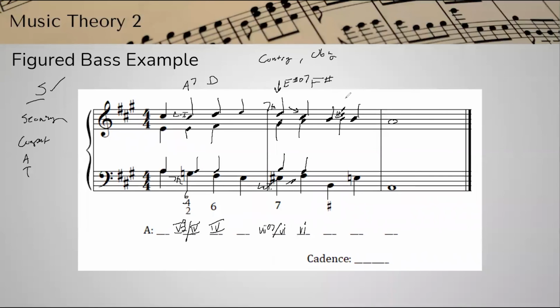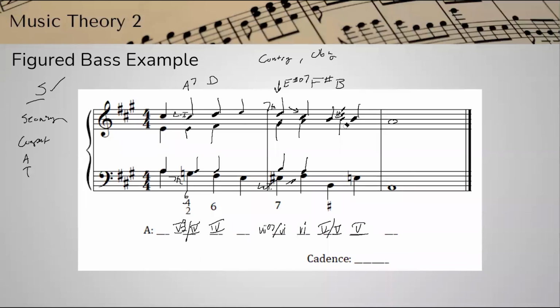And so since it's a major triad, we know that it is the V of something, and this is a B major chord. So B is the fifth note of E, so this is going to be the V of E, and in the key of A, E is going to be the V, so this is the V of E, also known as the V of V in the key of A. And the chord that follows it has the root E, so this is going to be a V. So it's V of V leading to V.